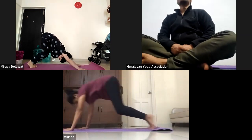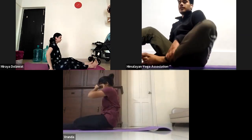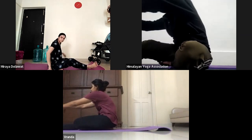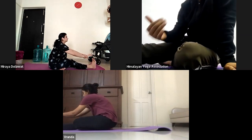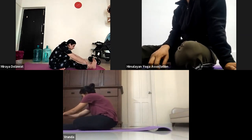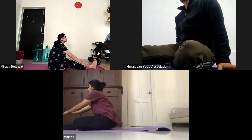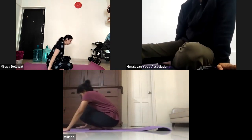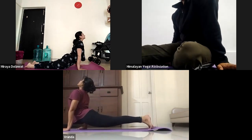Chatur dasha. Bend your both knees, jump front between your both palms. Bend your left leg at the knee and now sit on your left heel. Now grab your right wrist behind your leg. Inhale, halfway look up. Panchya dasha — bend your both elbows and try to go fully forward down. Hold there: one, two, three, four, and five. Shouldersa inhale, lift your chest up. Exhale, drop your both palms on the floor. Saptha dasha inhale, lift yourself up. Ashto dasha exhale, jump back to Chaturanga. Urdha mukha. Adho mukha.